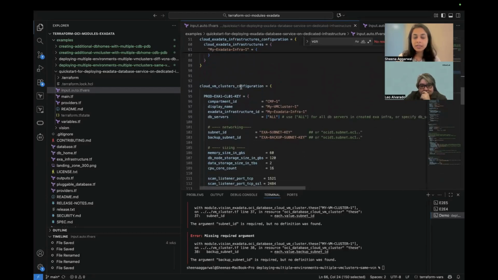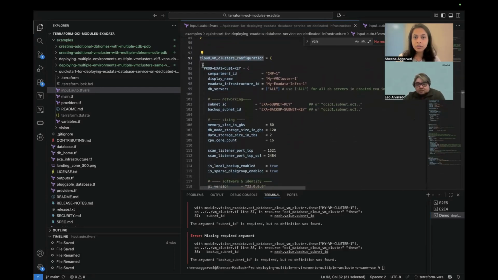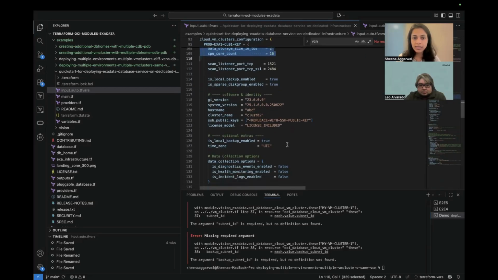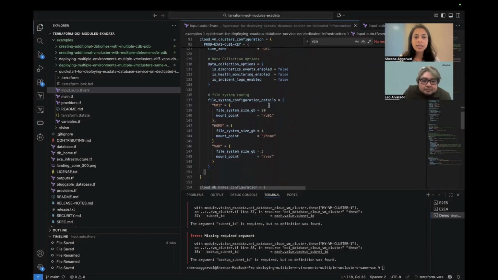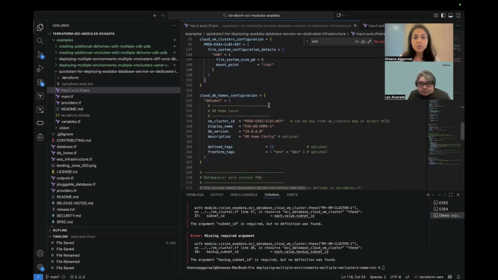You provide the VM cluster configuration, the compartment ID, which infrastructure we want it in, which DB servers we want to use, the subnet ID, and all of these things. Now again, this GI version here is specific. It takes in 4 digits. So this is how we specify the GI version. And yeah, that's pretty much it.